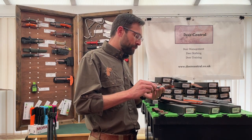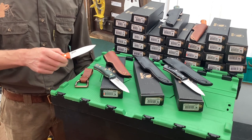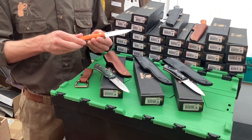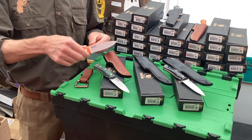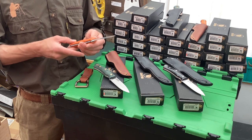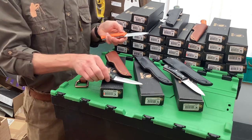You can maintain that edge quite easily as you're sharpening because it just sits on that bevel - that makes it easy to sharpen in the field. The other design is a full flat grind, where the grind goes down from the spine in a linear slope all the way down, but then at the bevel it has an angle which meets the cutting edge. When you sharpen that knife you have to maintain the angle on that bevel edge correctly. It's easy to become quite skilled with practice, but if you're not practiced, the Scandi grind is that much easier to sharpen.